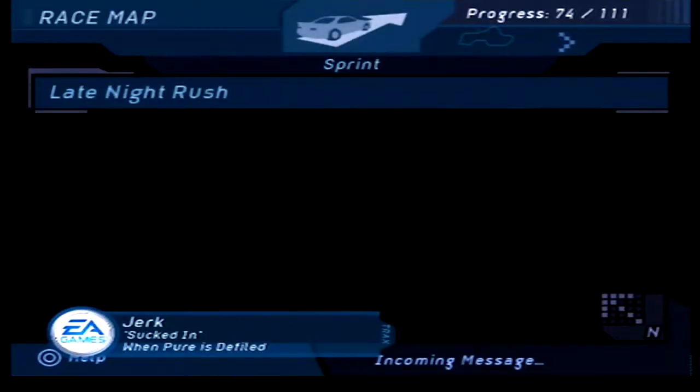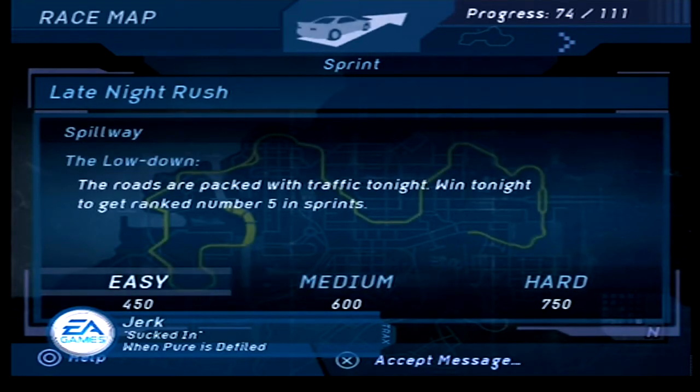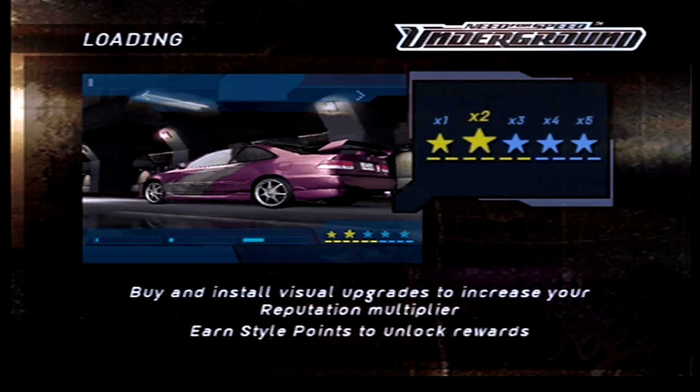Alright, so we move on to a sprint race then. The roads are packed with traffic tonight. Win tonight to get ranked number 5 in sprints. Yep, exactly as I predicted. So basically everything in this particular segment is all about going for number 5 on the rankings. So that's pretty cool. That drifted, man.